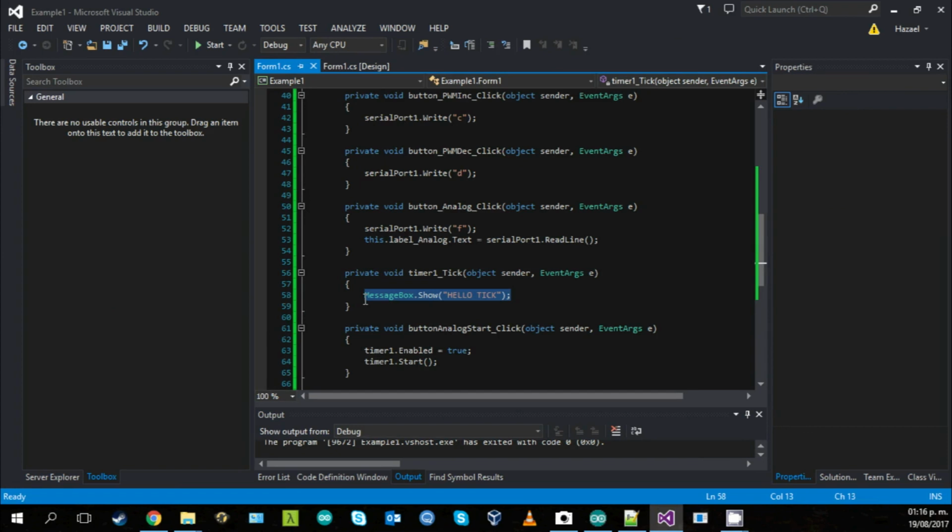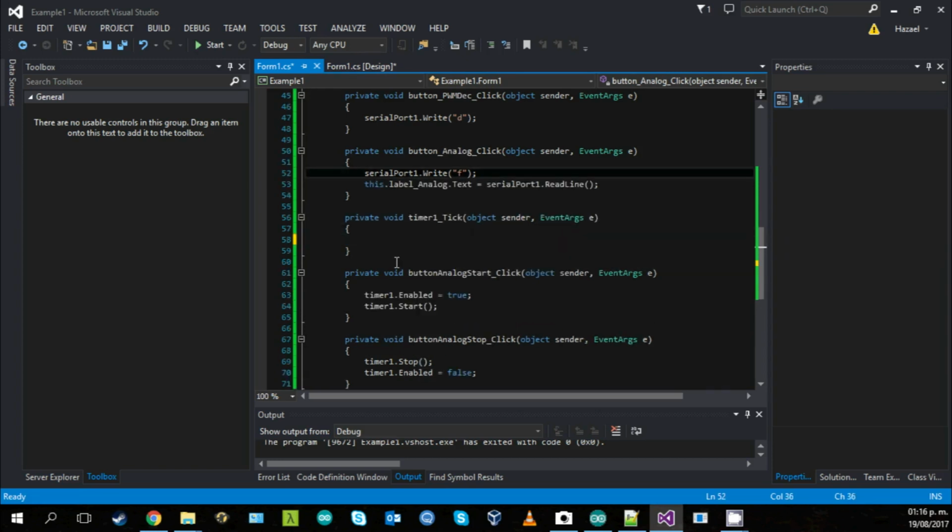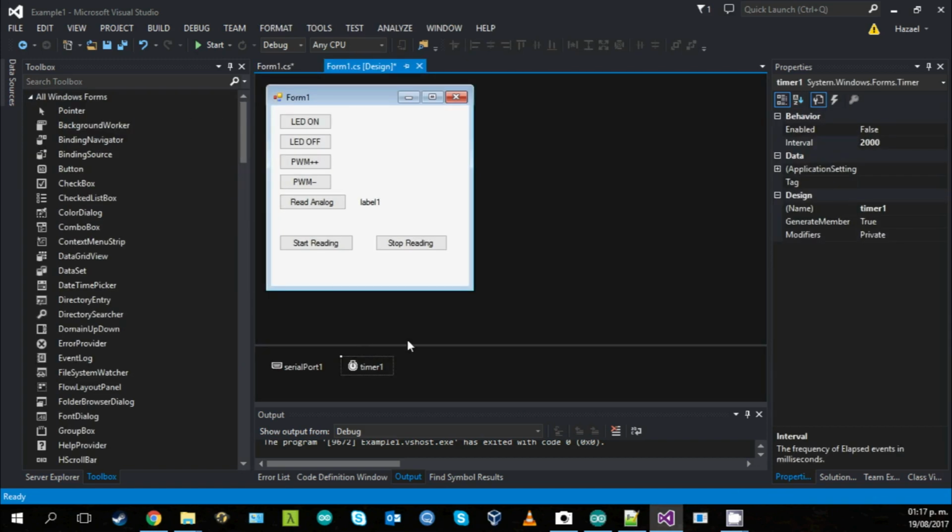But I will need to change this for whatever is here. Instead of sending this serial port write F each time the user clicks a button, actually we are going to get rid of that button. We need to send it every, let's say, 300 milliseconds.